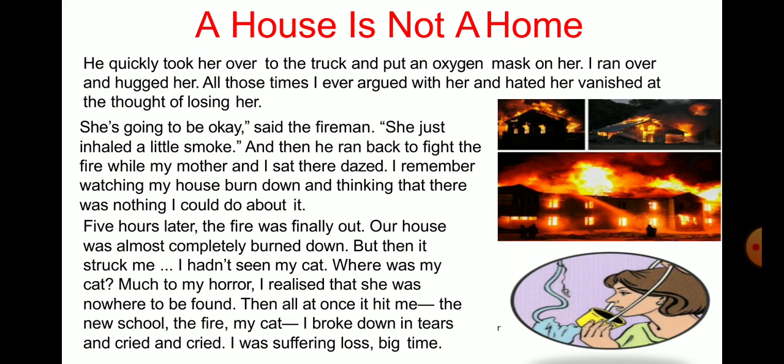So in this paragraph, the narrator is saying that when he saw his mother, he just ran towards her and hugged her. Hugged her means embraced her. And what the firemen had done is that they gave an oxygen mask to her and made her sit in the patient's truck that they have.